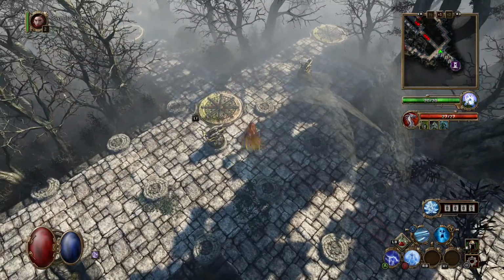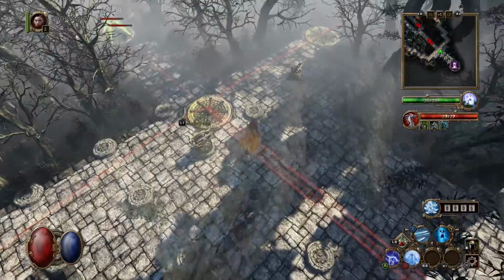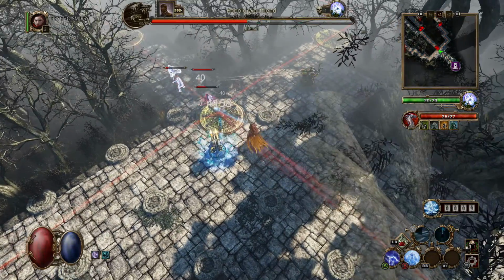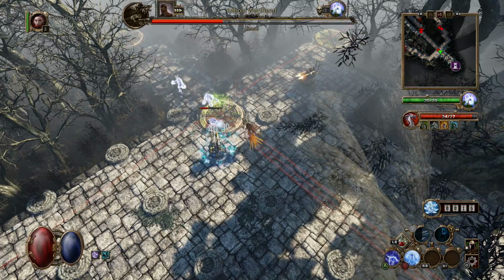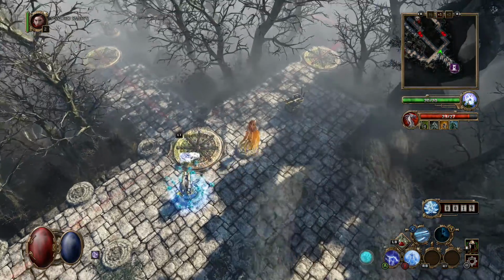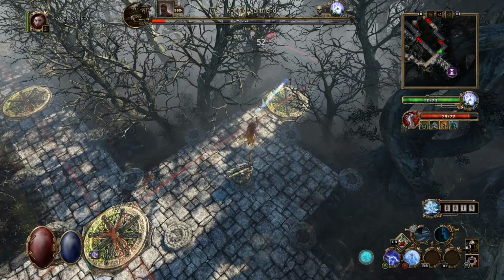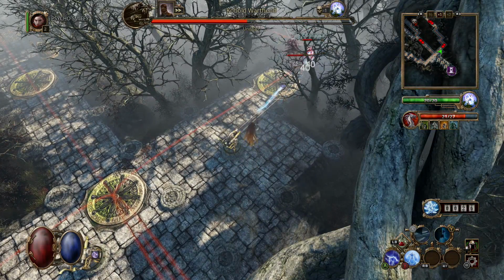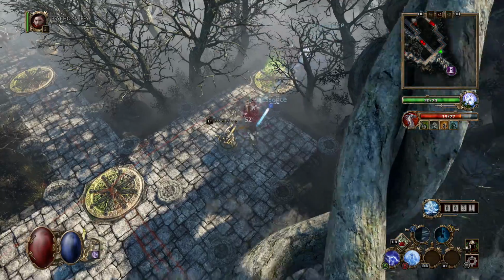And we have 12 health potions. We must have got what? Oh yeah, that's right. We got it from the treasure chest when we completed the first wave. Okay, it's a little bit tougher now, but my traps are helping. Well, hence the name of the game, Deathtrap.